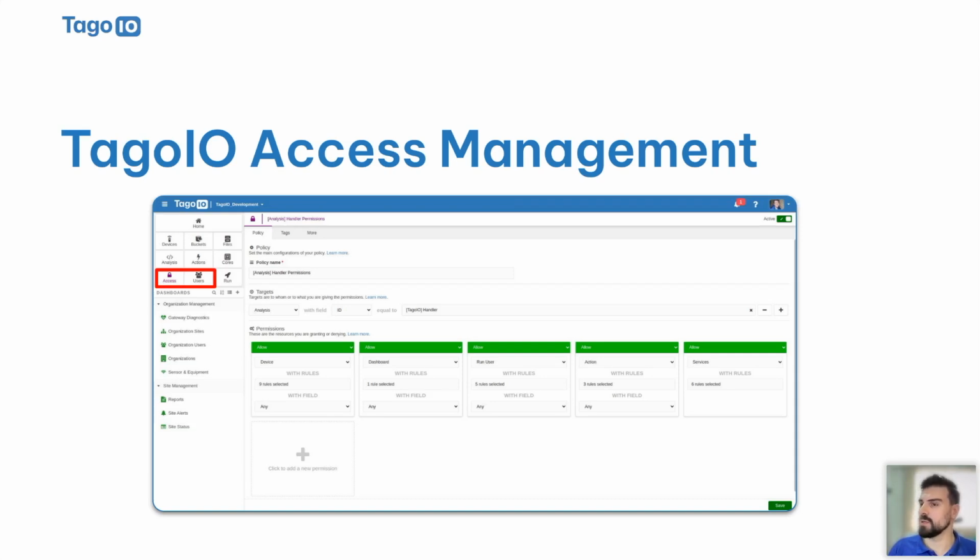Also for our customers, we have a couple of concepts here to define our customers' permissions. We have our tags, so we can assign a particular user, such as customer A, with a customer type key equal to tag value customer A, and they will be able to access the dashboards and devices that also have the same tag. And on the application side, it could be a bit different. We could actually have the analysis generating the IDs for their respective hierarchies. And then we're going to use tag match because we want to match that user's permission with the actual ID that was generated for them. So it can be very robust depending on the hierarchy, but this brings us innumerable possibilities of setting up roles and permissions both for users and for analysis on TagoIO.